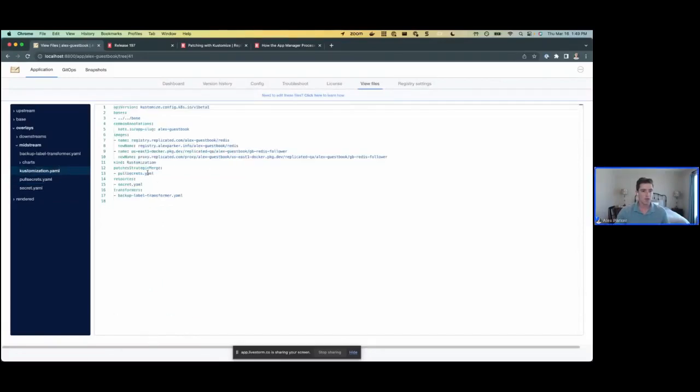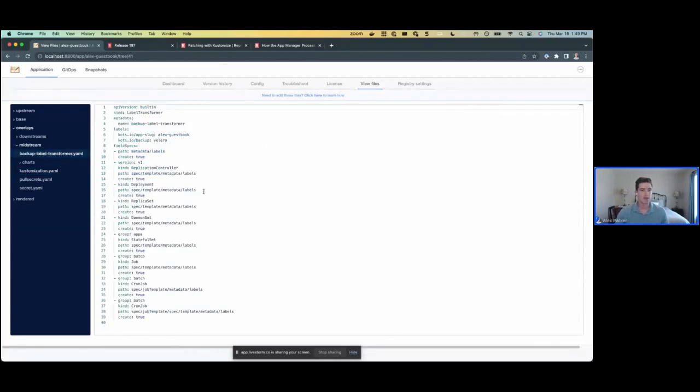So we've gotten through our image rewrites to make sure we're pulling from the right registries. We've created a pull secret and made sure that our resources have access to that pull secret so they can use those credentials. So the last thing we'll talk about is the backup label transformer. And this is a pretty simple one. This one's just relevant if you're using our snapshots feature. We want to make sure that the right labels are on the resources that need to get backed up as part of that snapshot, that backup and restore.